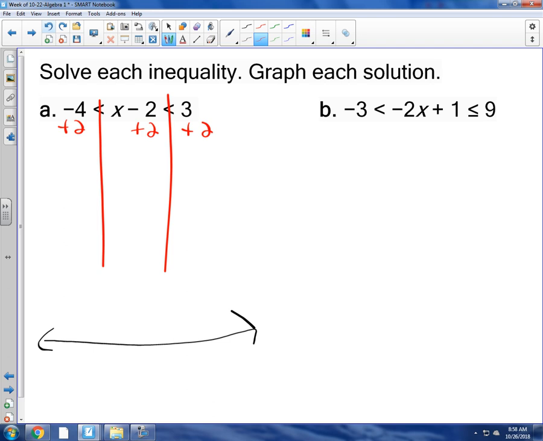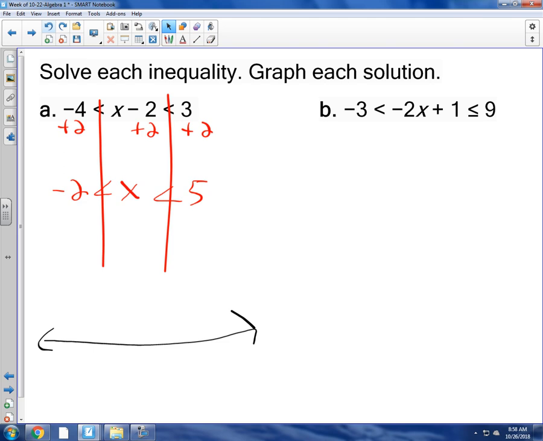You know how I have that scale in my classroom, the pan balance? It's almost as if that pan balance had 3 balances and there was 1 pivot point in the middle. Does that make sense? It's weird, but it can work. So now we have negative 2 is less than x is less than 5, and we're done. And now what we can do is graph that.